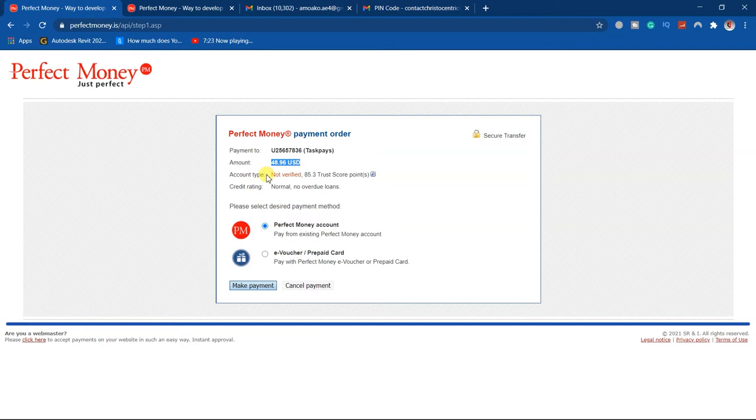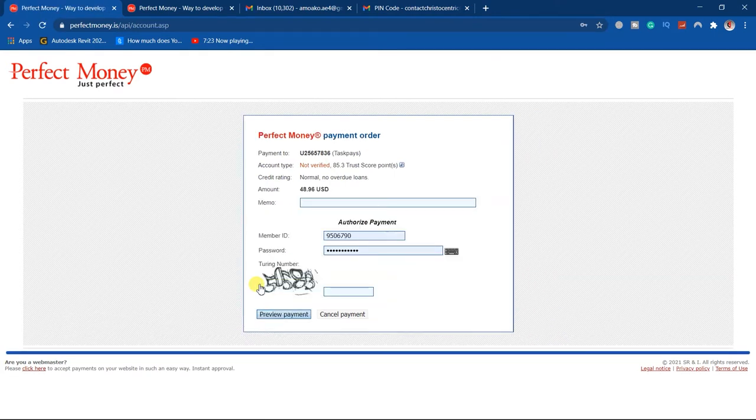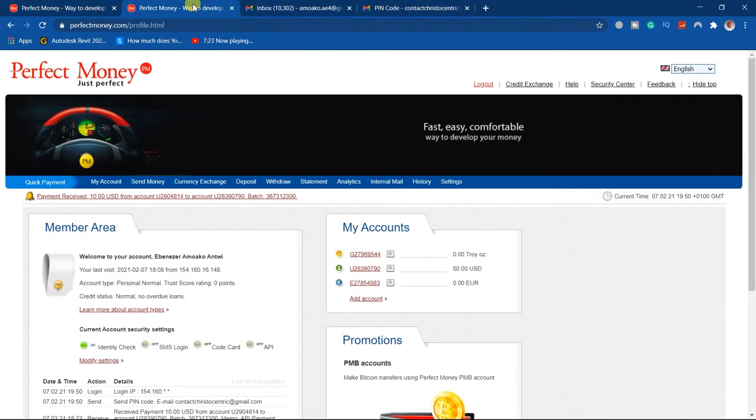This is almost $59. So Perfect Money selected. Then you go to make payment. Now, they ask for your member ID. And here's where the problem comes in when you do yours with Google, because now I have to do something to get my password before I can proceed, because I don't have the password off head. Okay, so they need my member ID. That one I can copy for them right now.